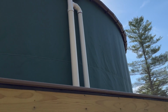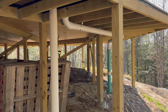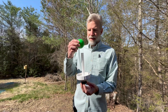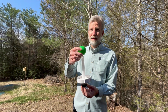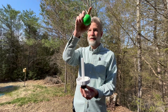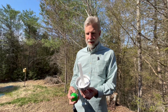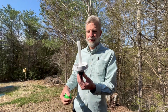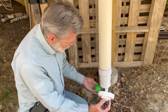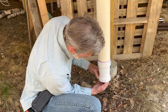I'm getting ready to put on the last piece of our water collection, which is this bottom piece of the first flush. This little ball will go in, and when that first flush tube gets full, the ball will go up there and seal it off, and then it will divert the water down and into the tank. And this also has a little screen in it that can be cleaned. So when it first flushes a bunch of debris down in there, I can take that out and clean it.